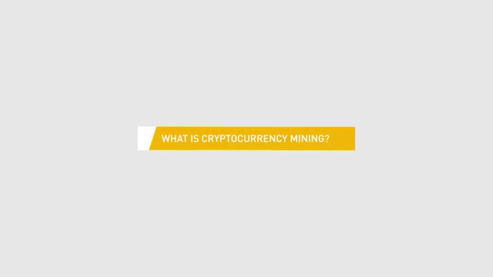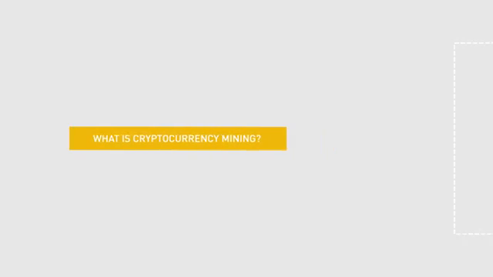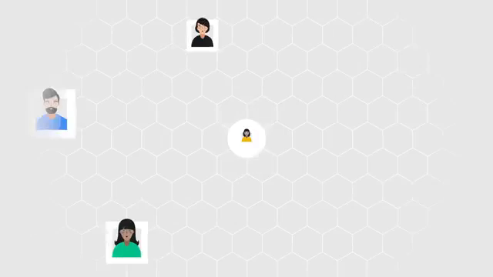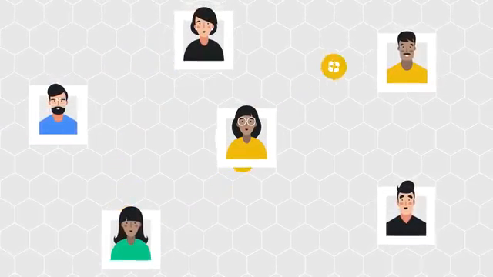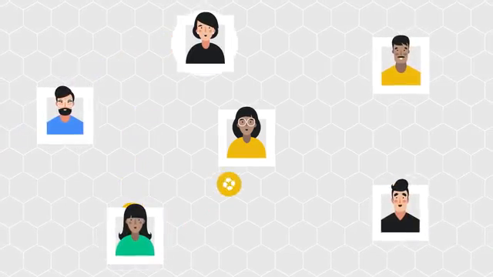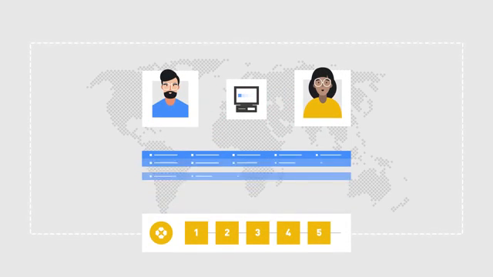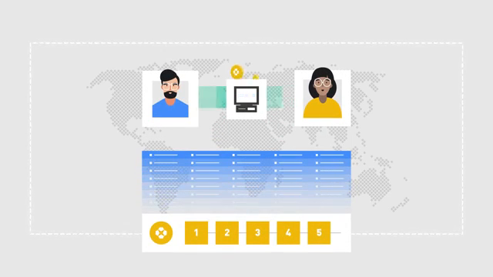What is cryptocurrency mining? Cryptocurrency mining is one of the key elements that allows cryptocurrencies to work as a peer-to-peer decentralized network without the need of a third-party central authority. It is a process in which transactions between users are verified and added into the blockchain public ledger, and also a process that is used to introduce new coins into the existing circulating supply.